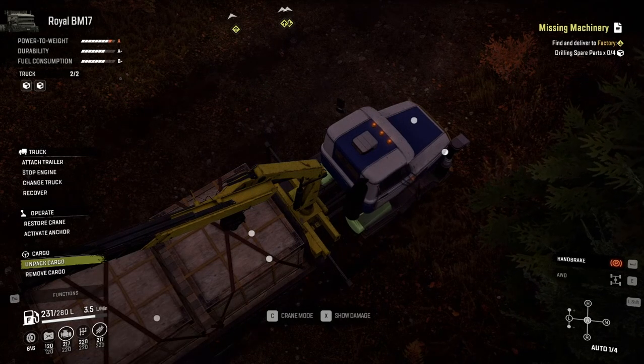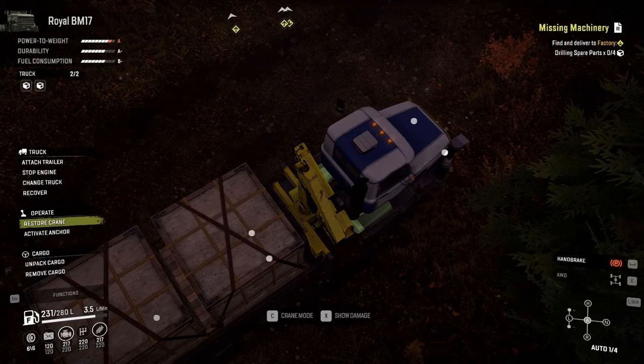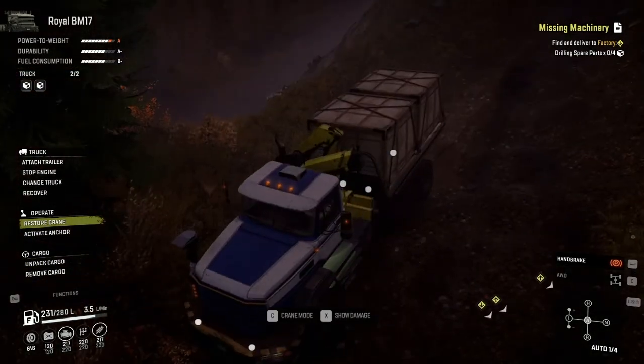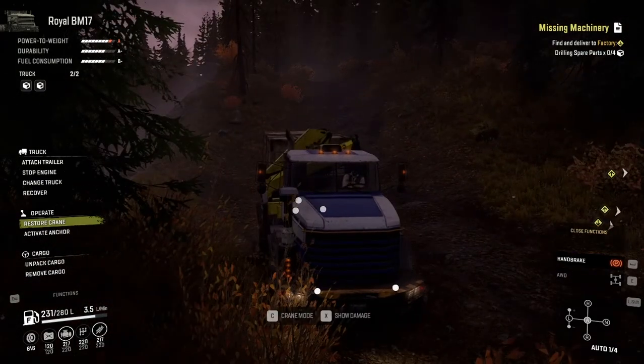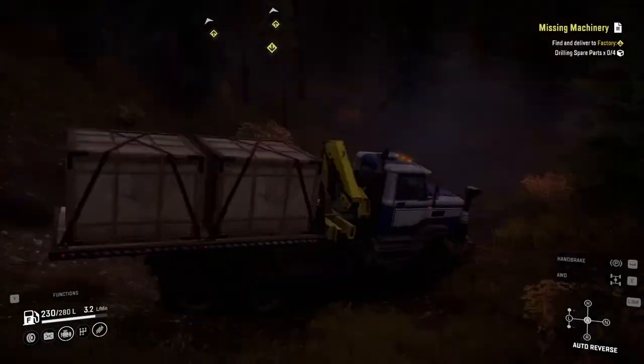So, I unpacked it first and then packed it again. So, both of them were packed. And that's how I also discovered a new feature: if you want to pack the cargo and one is packed and the other is not, you unpack and then pack it. Anyways, heading back to the trailer.